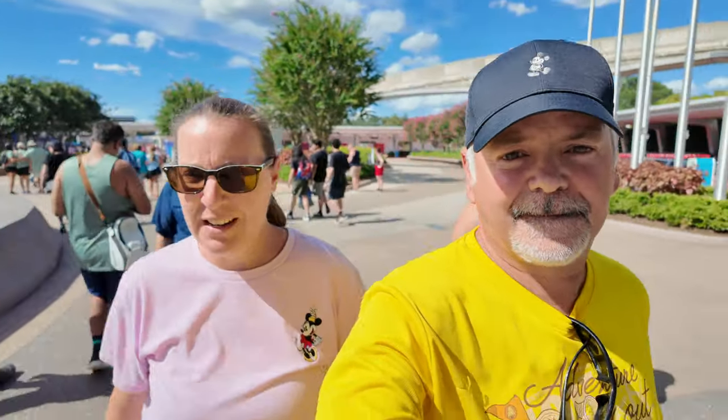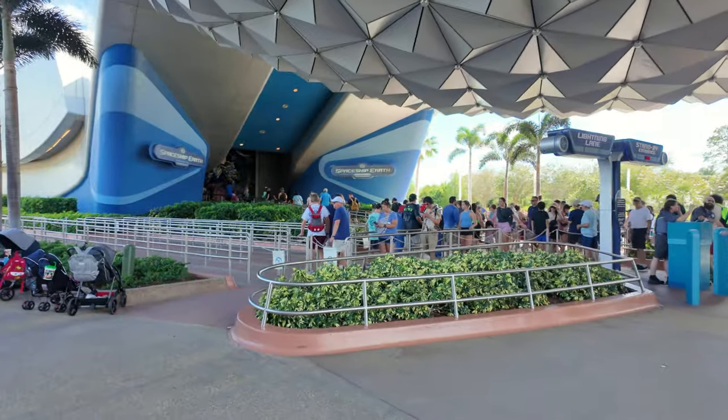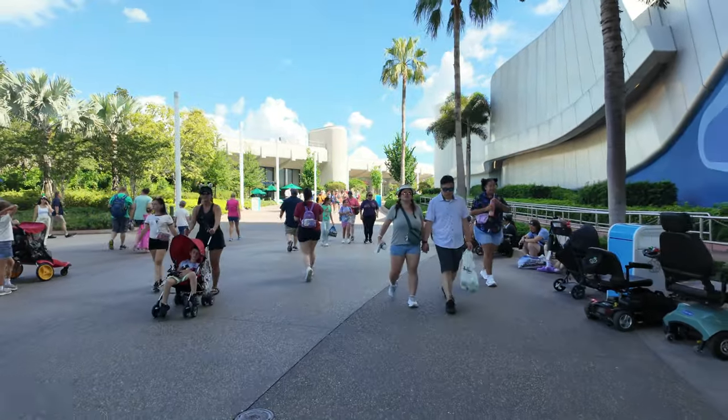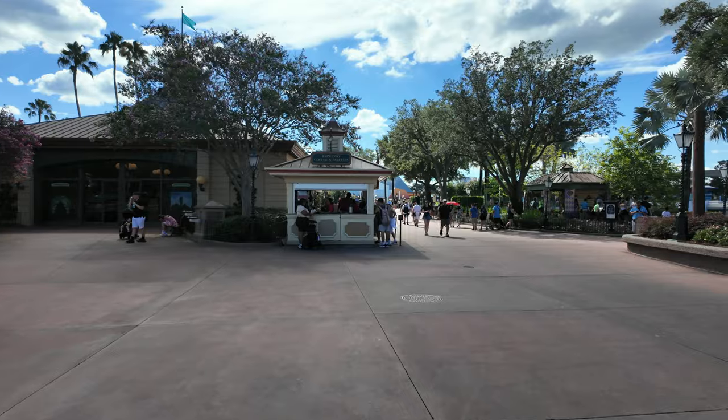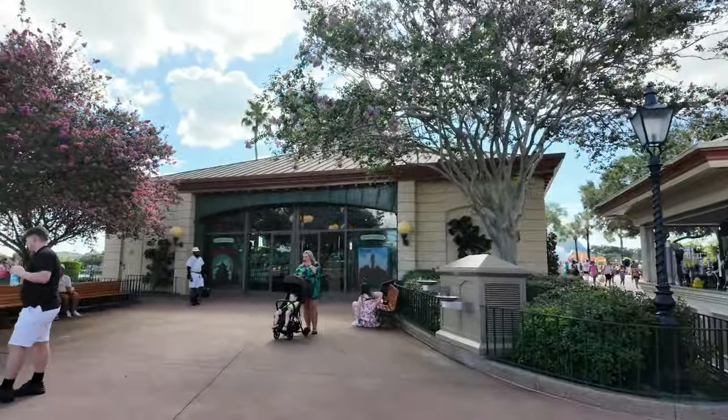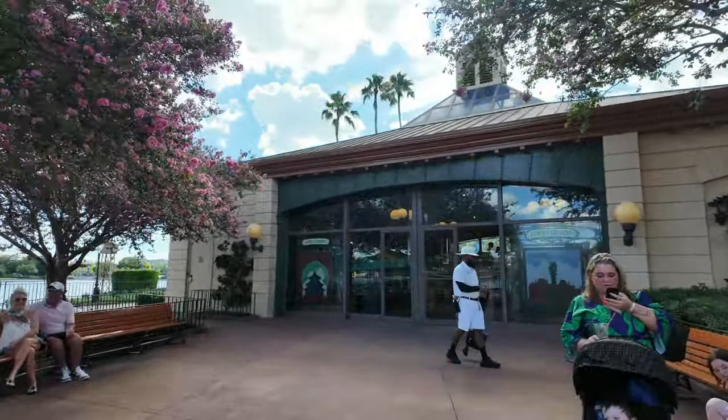We're at Epcot and it is time to continue our day. I kind of think we're just here for food, and if we get a ride, that is just an added bonus. We did check Guardians virtual queue - full for today. It is 4:30. We also just like to come out and take in the sights - if we ride something, that's just a bonus. 10 minutes for Spaceship Earth - that's usually a walk-on. Most of the rides are actually really good, I think the highest was 60 minutes for Ratatouille. It's kind of a light crowd here on July 1. We're going to check into Disney Traders and see if they have any new merch for July - maybe something orange-related.